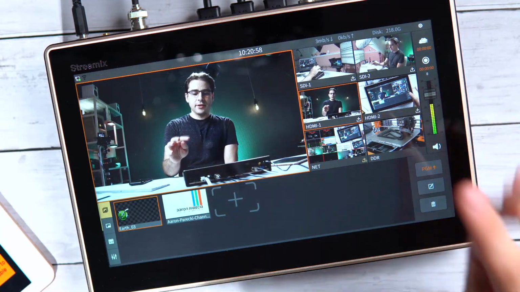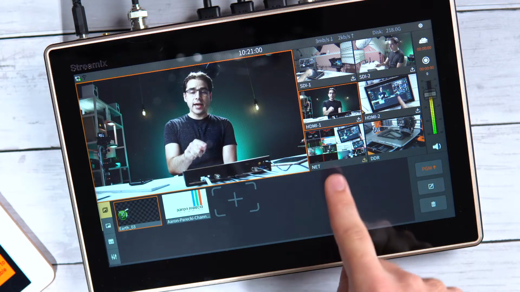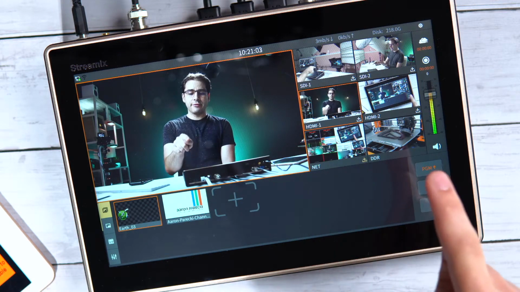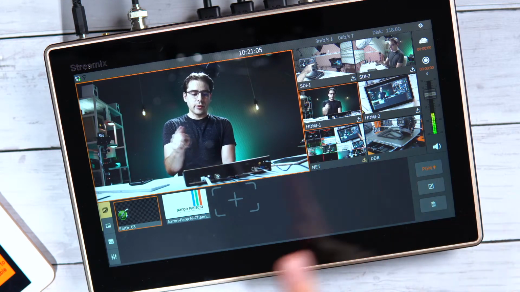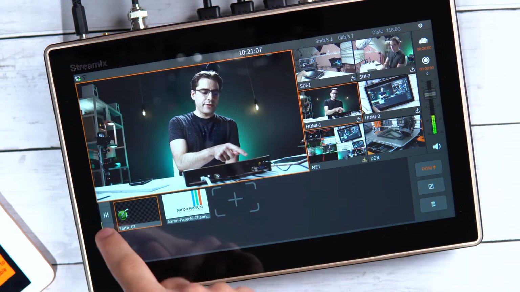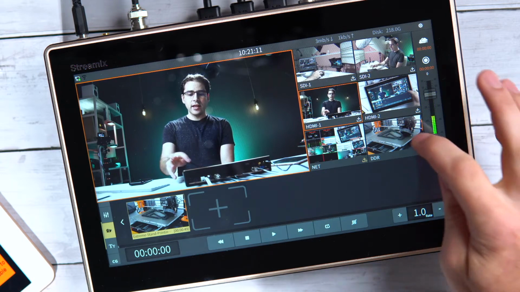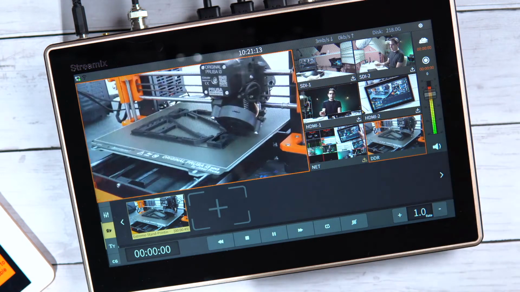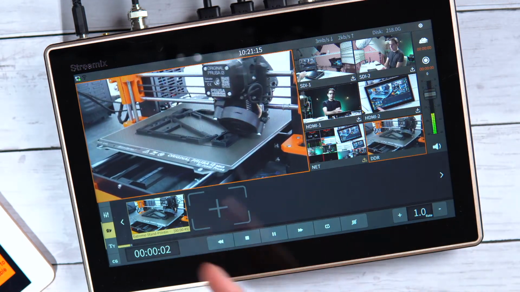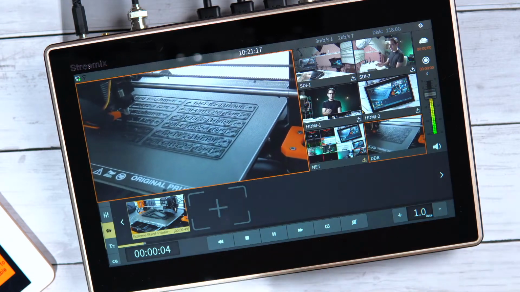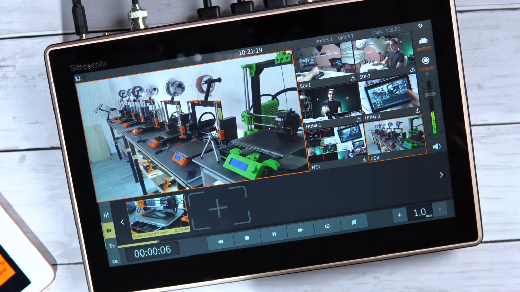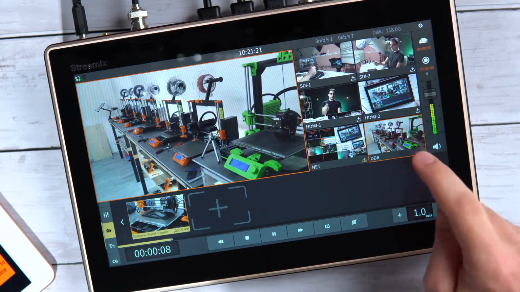The first one is a network source, and the second one is a video playback. So if I go over to my little video playback section and switch to that input, I can now play video clips from the device. I'll show you how to load clips in a little bit, but that is considered one of the sources.